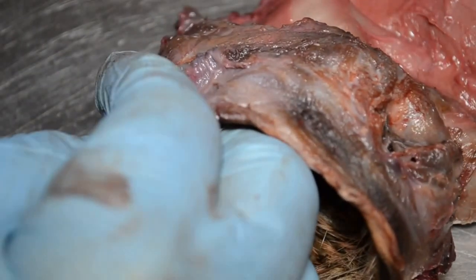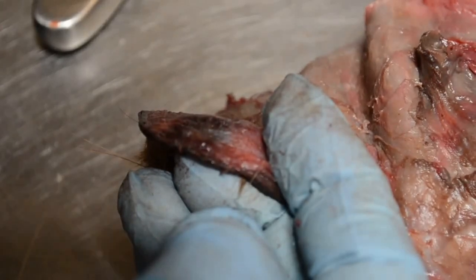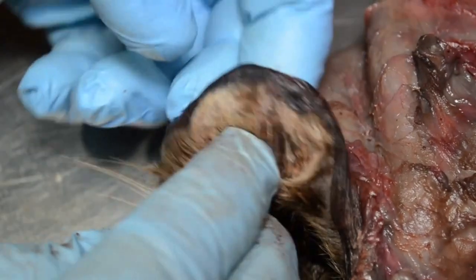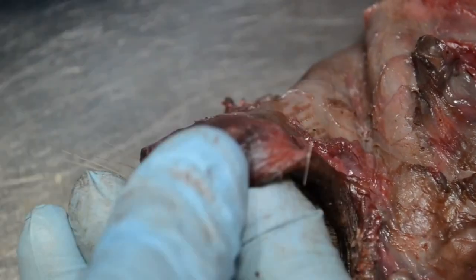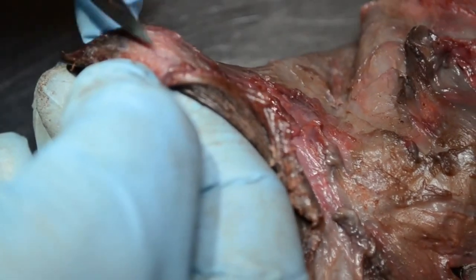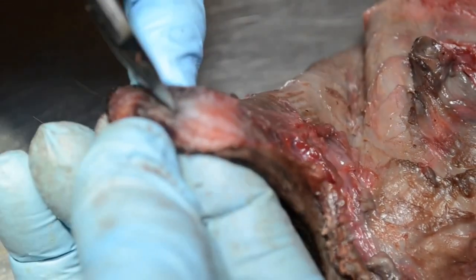And I'm going to come back on camera when I reach the chin. Okay, I've reached the lip skin at the front of the chin, which is right here. Here's the side lips, little lip pockets. Most canine carnivorous animals have that. Otter is no exception. And again, we're just going along, gently, slowly, carefully, splitting the lip skin. Trying like a madman not to go through anymore. Once was enough.